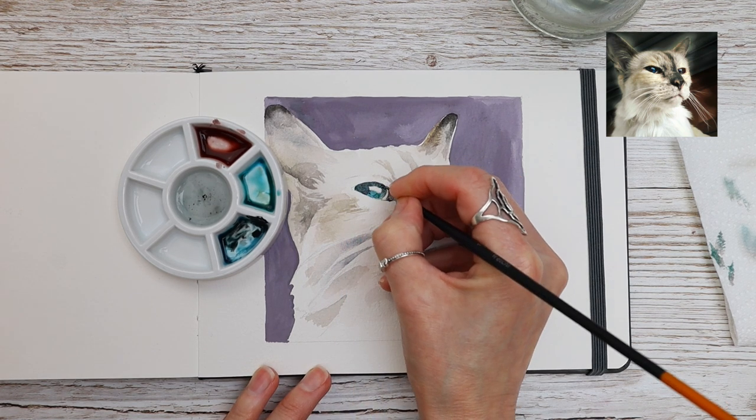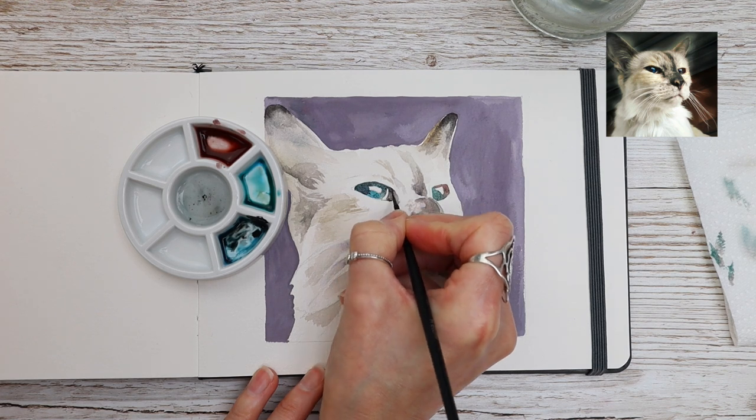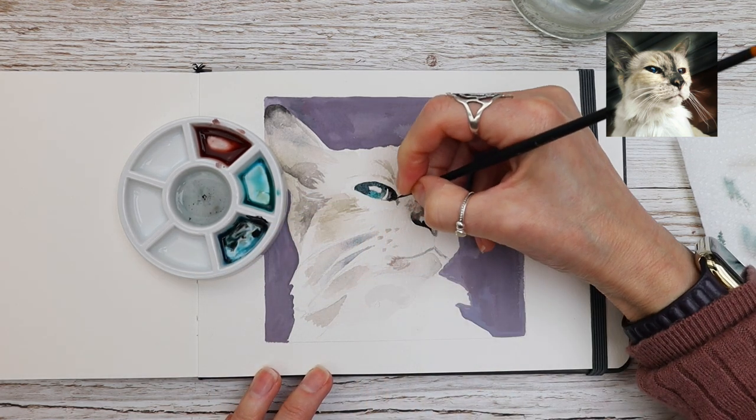So you can see how I'm applying this colour now, just following the pattern that we have in place to brighten up and darken those values within her eye like this. Take your time when you're painting smaller details. Remember, there's no rush with these tutorials, it's completely stress-free.